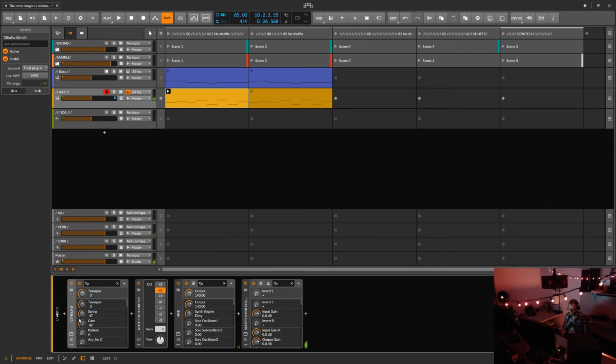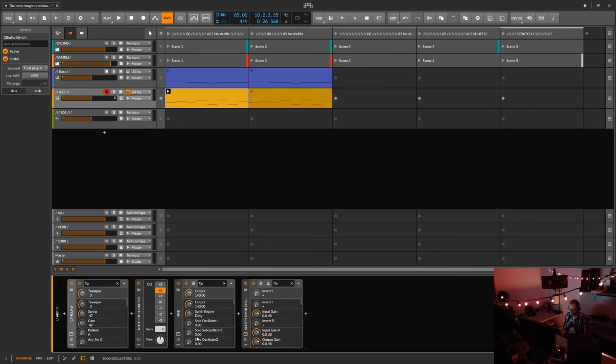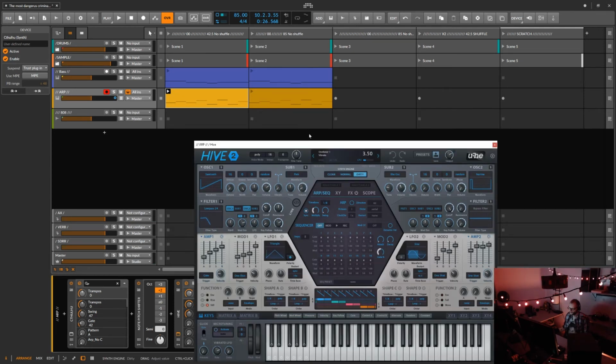Okay, so what we have is Cthulhu, that's the arpeggio, and then we have +2 on our pitch, so we're bringing it up a couple octaves, and then we have Hive. Of course, we have the Chefs again, Chef's stereo, old piano preset with a little extra compression. We have the Hive 2.